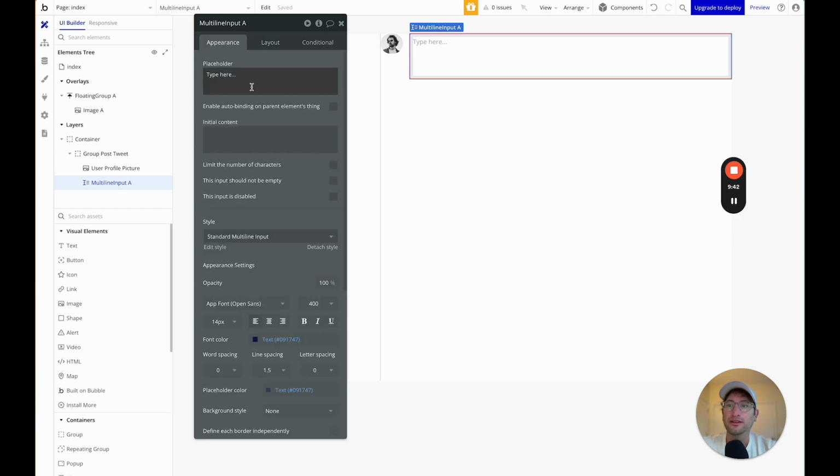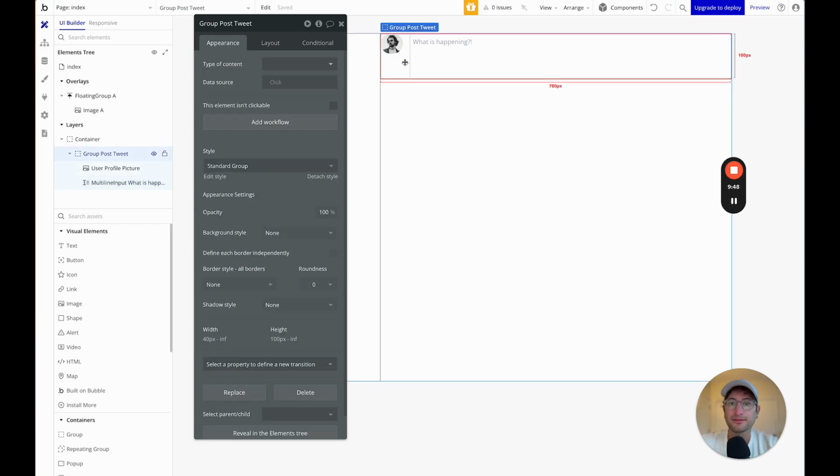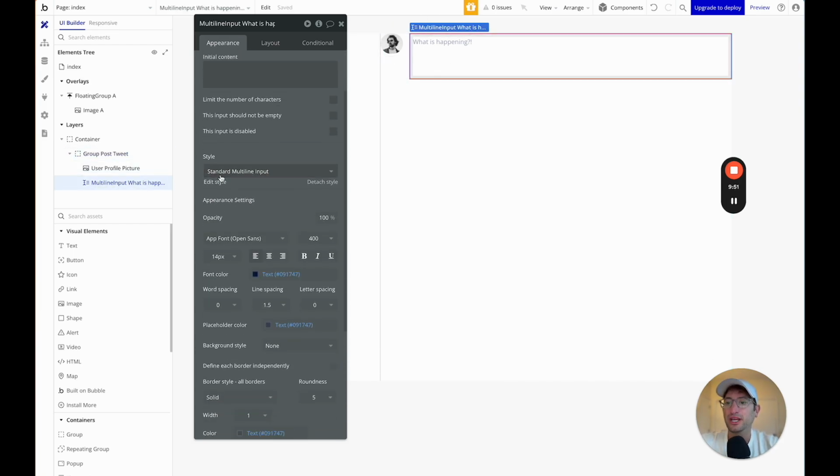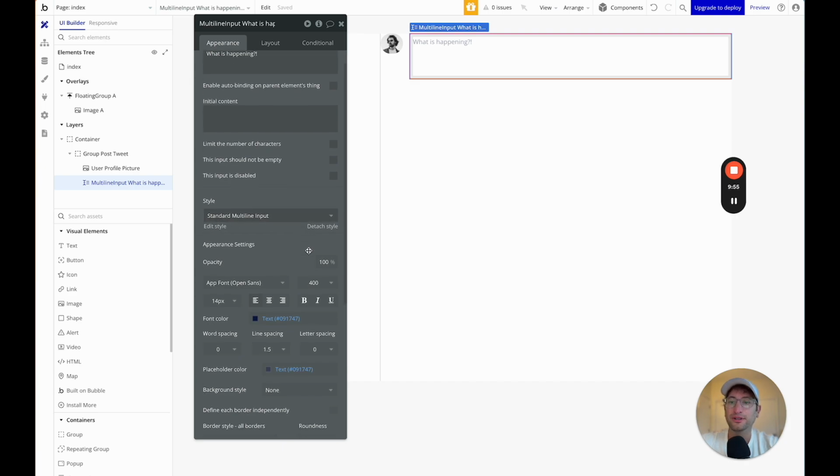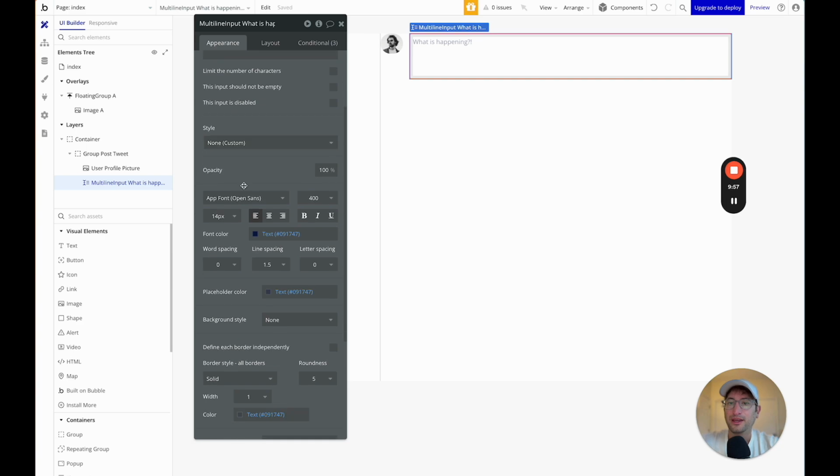Under appearance, under placeholder, we'll say what is happening, because that's what it says on Twitter and X. We're going to change the style here of the standard multi-line input. We can just detach the style for now. And what I'll do is make this font a lot bigger. We'll make it a little bit darker.